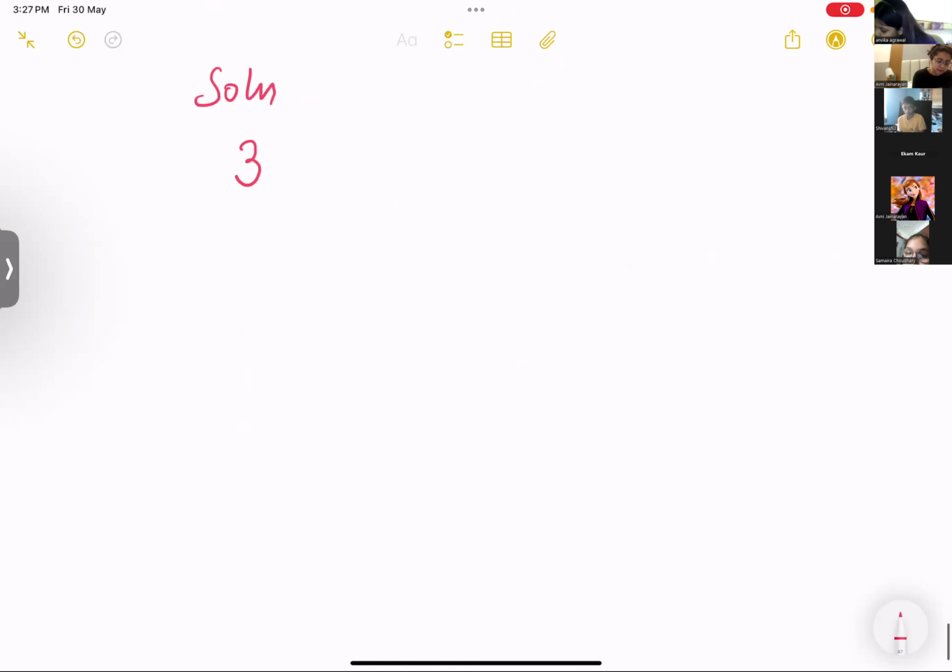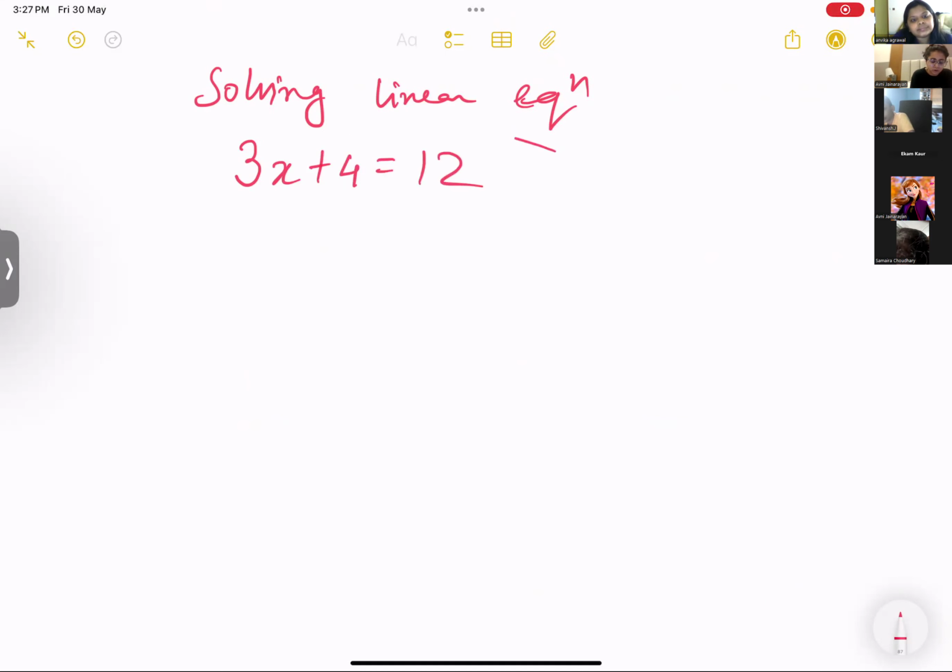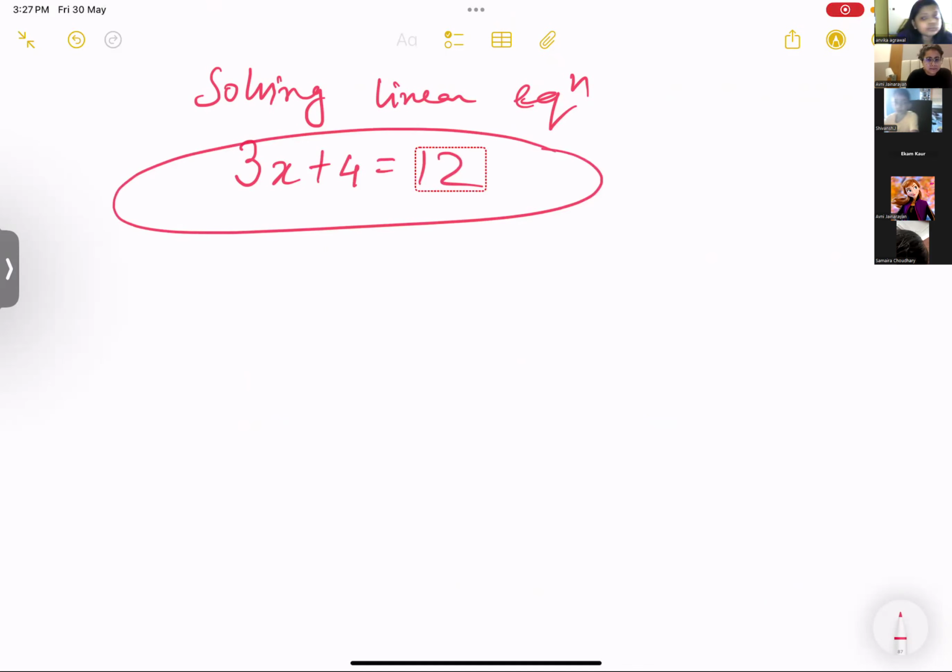Okay, so today I wanted to do another topic which is very, very simple. Solving linear equations. Have you heard of it? Linear equation means that it is going to have just one variable, something like 3x plus 4 is equal to 12. I want you to give me the answer of x quickly. देखते किसको कितना पता है. Solve and give the answer. Ma'am, 1.